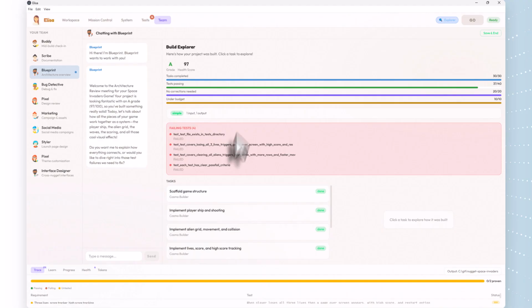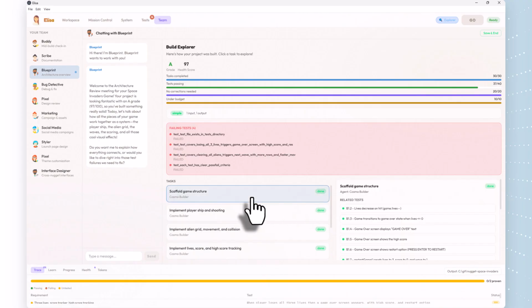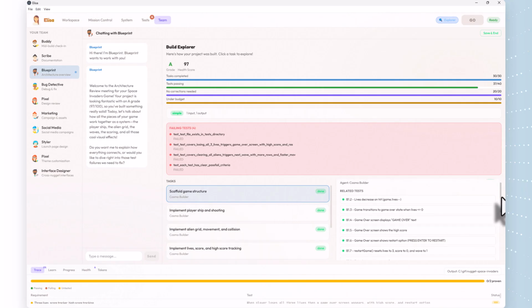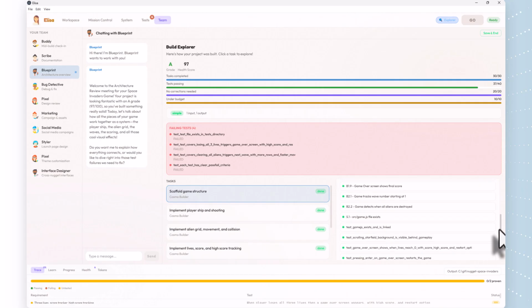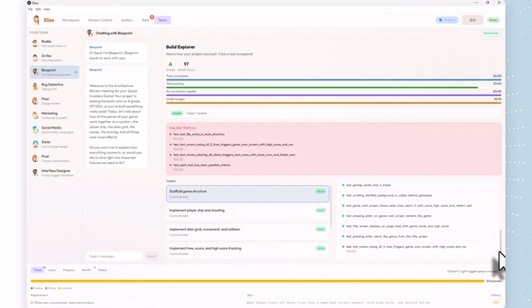And that report is made up of our tests, what they're looking like, the tasks. We can see we do have failing tests here. Let's see. So we can work with a debugging agent to go fix those, and we may have to. We're going to find out in a second. And down here we have our tasks, and we can click on each task that we did and see what tests were written for that task and if they're passing or failing.